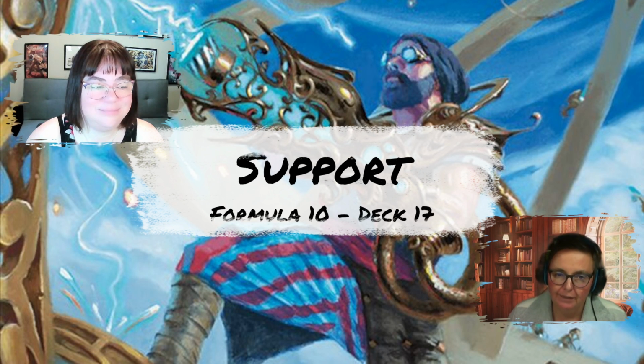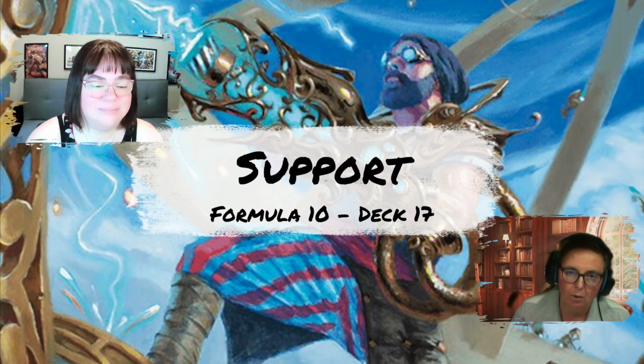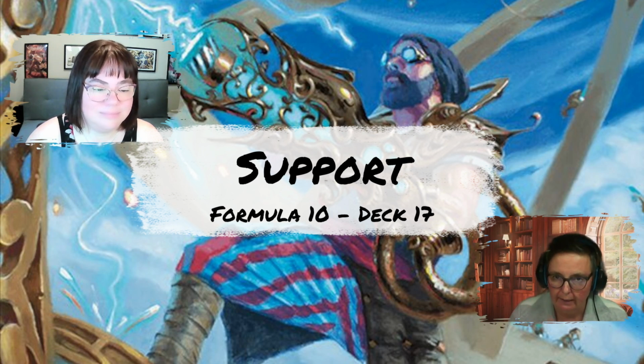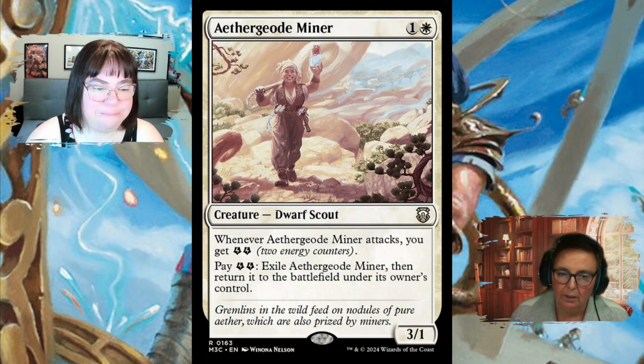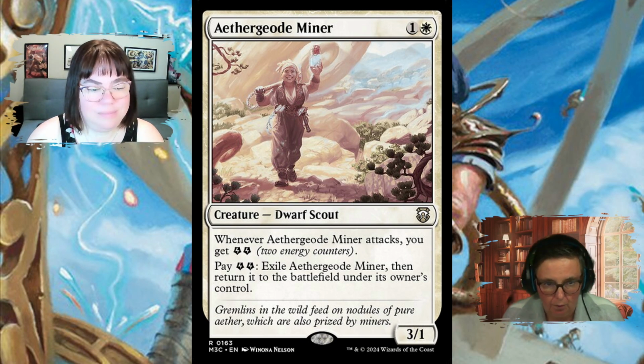So the formula calls for 10. The deck has 17. So there's lots of little things that don't necessarily win you the game, but support that whole energy building thing. So it really supports your win conditions of those high impact cards.